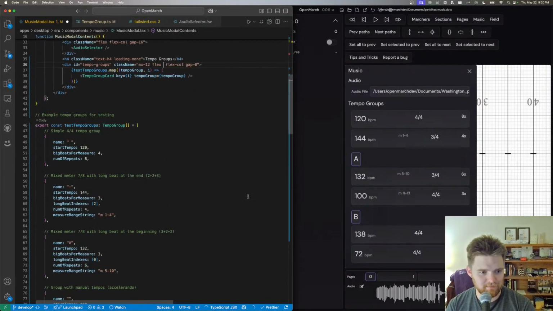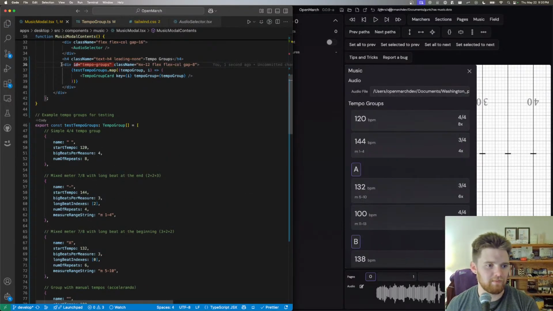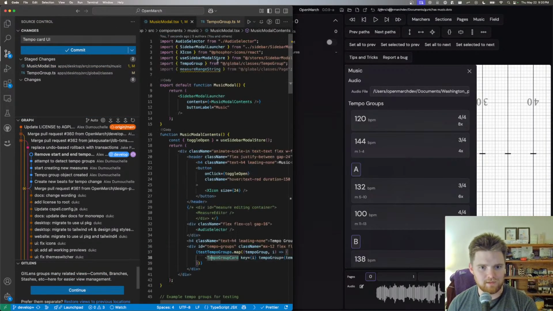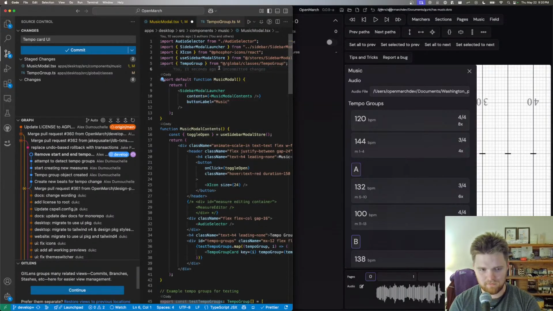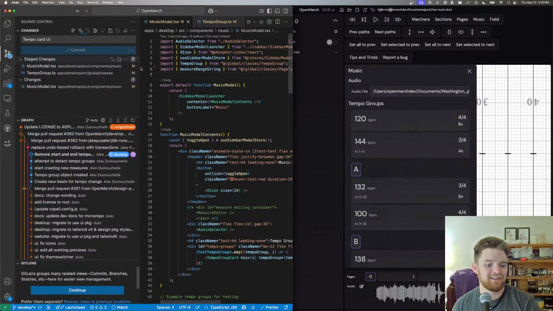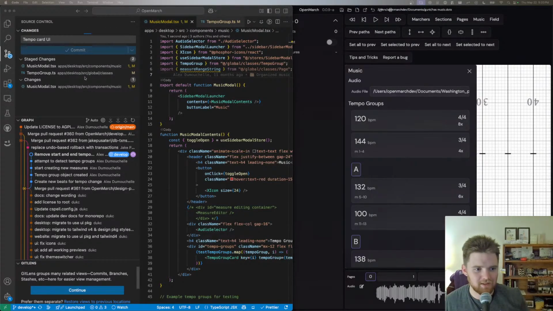You know what? Let's stick with what we have here. Commit this. Tempo card UI. No! Do any of you ever commit code?